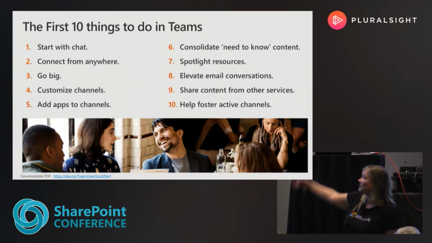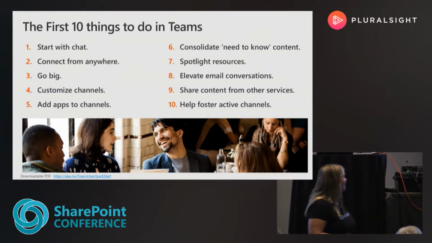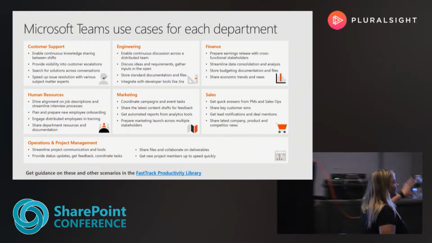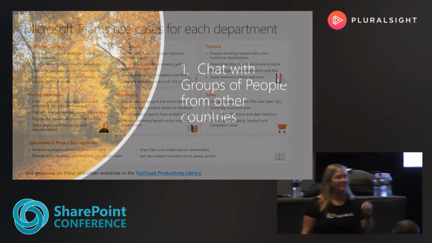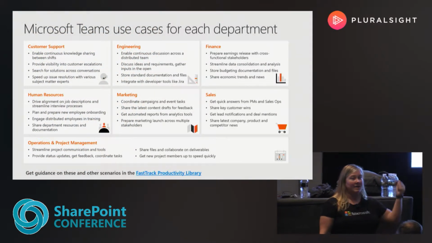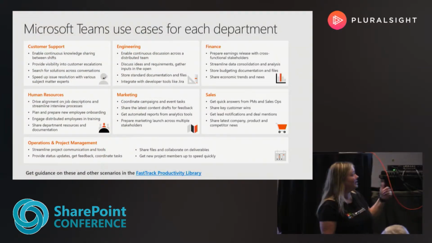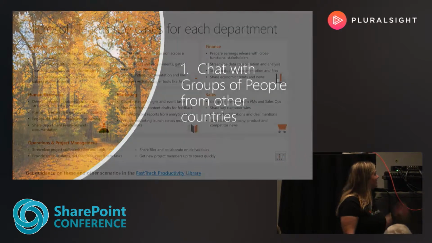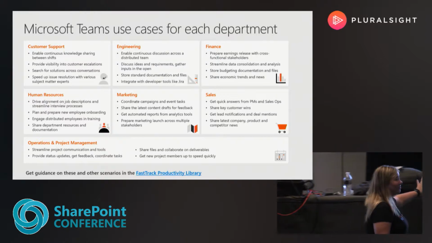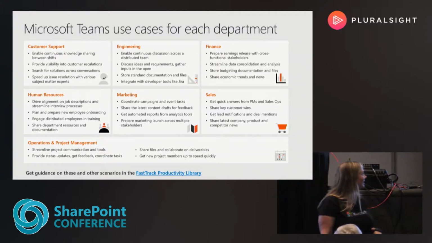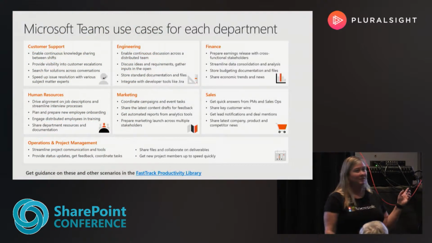Okay, this is kind of the first 10 things to do, all right? So, in terms of the use cases, there are also use cases laid out by Microsoft, and they go through all of the different areas and departments. How those different departments want to work and function is supported by using Microsoft Teams. Okay, customer support might be a little bit different than engineering or finance or sales, all right? Project management is going to be a little different than some of the other areas. Okay, so I'll let you get a shot of that, hopefully. I wish I had a pause button. But all of these resources, again, are available on the Fast Track Productivity Library as well.